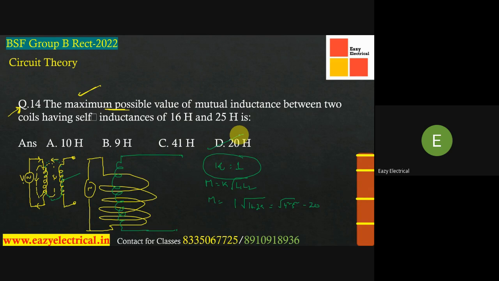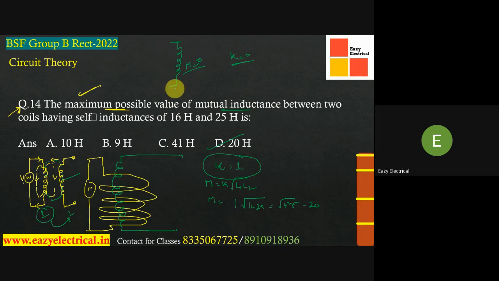Now what is meant by mutual inductance, you must know. Mutual inductance in any coil is produced due to any other secondary coil. Suppose you have coil 1 here, coil 2 here. Because of coil 1, the mutual inductance is created in coil 2. If coil 1 was not there, the mutual inductance would not have been created. If you have a single coil, we call it an isolated coil. If a coil is isolated, there is no interconnection, that means the coefficient of coupling becomes equal to 0. If a coil becomes isolated, then the mutual inductance will be 0. That means it is physically isolated from any other coil.